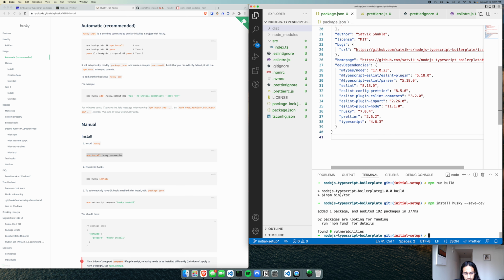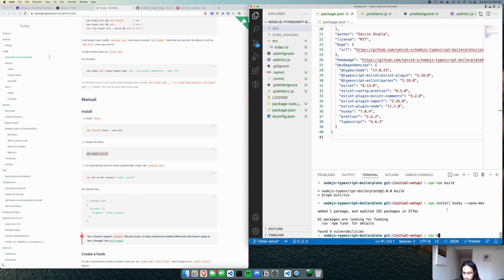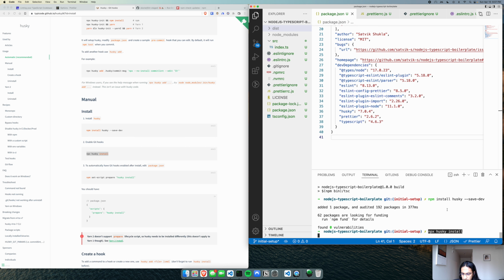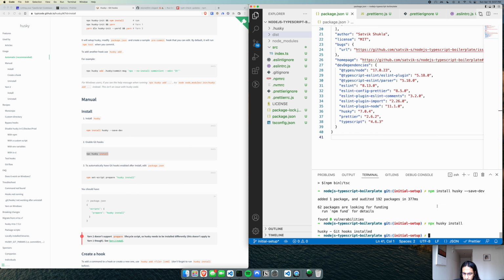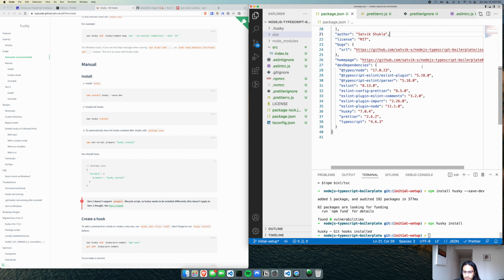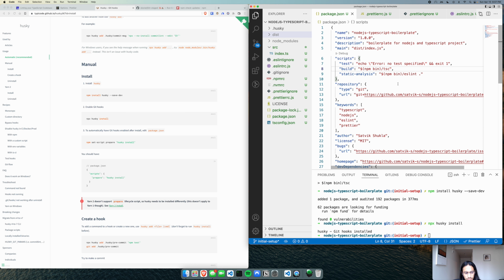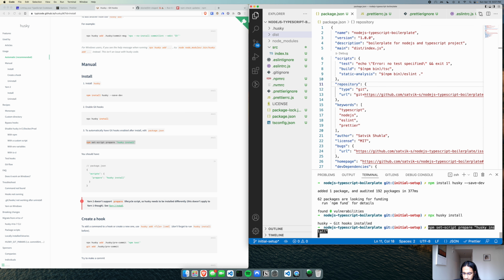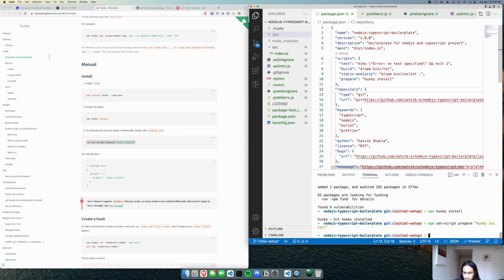So npm install husky, right? And npx husky install, right? So that is done now. And then npm set-script. Okay, that is also done.